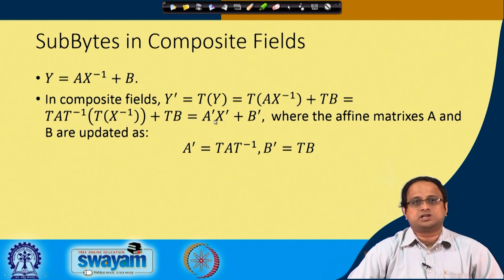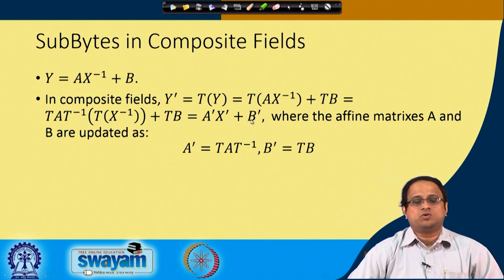So what I can do is write this X inverse as T x inverse, and I can bring in a T inverse factor and remove it by again multiplying with T. So T inverse T is I. I can equivalently write this in this form, but then I have TB also. Now I can think that this T A T inverse is my new matrix A dash, and TB is a new vector denoted as B dash.